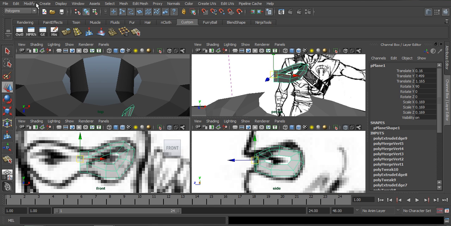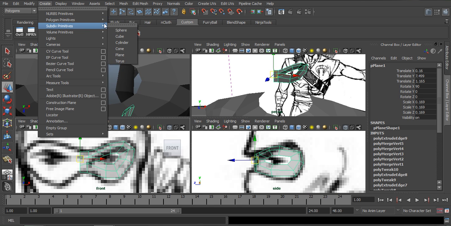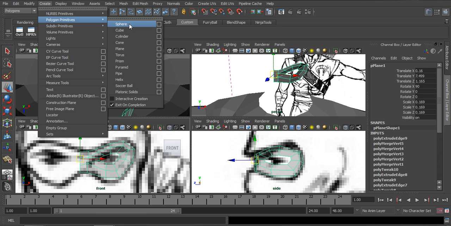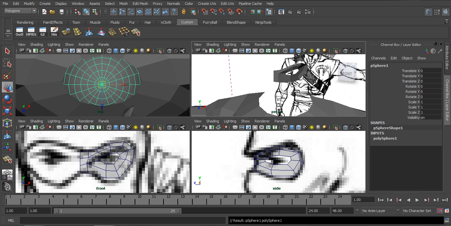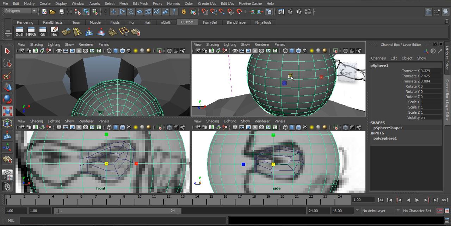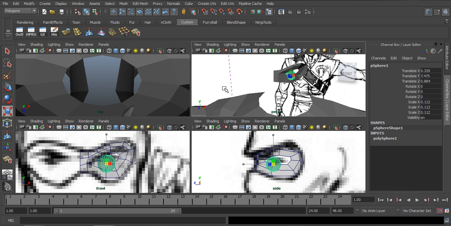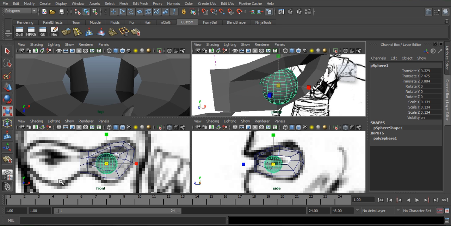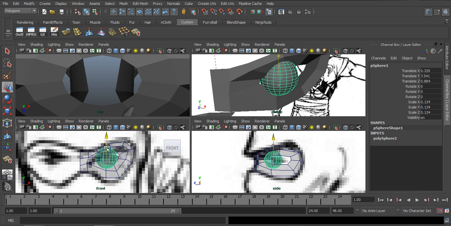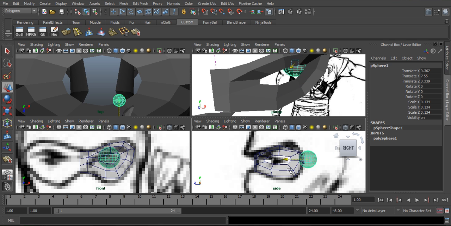From here, I'm going to add a sphere so that I can see how the eyeball should go around this little part that I'm modeling here. So I'm gonna rescale this down. So I'm gonna place this where I think the eyeball should go. Side view maybe here.